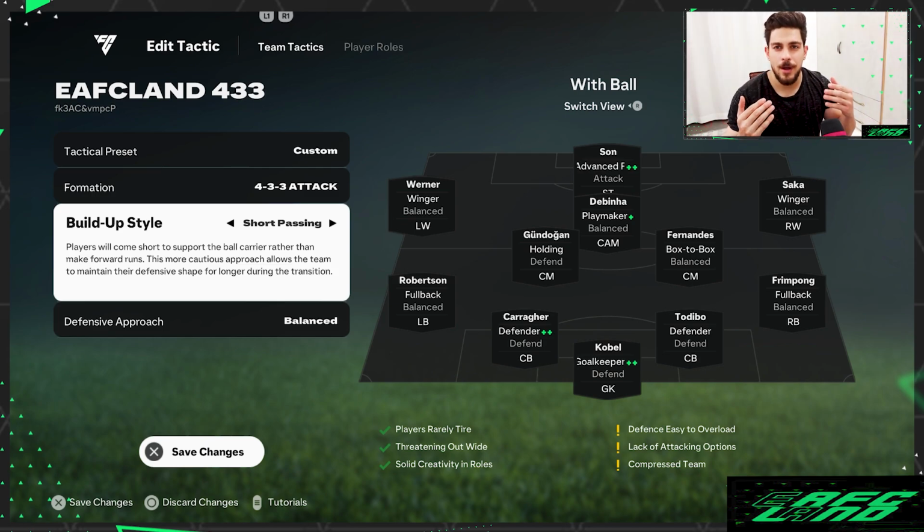You can see there are a lot of spaces between the players. Okay, you go with short passing. When you want to attack, you won't lose the transition from defense to attack. If you go with short passing, everything will go forward at the same time. If the right winger and left winger go forward at the same time, you won't have the right winger getting further away from you.